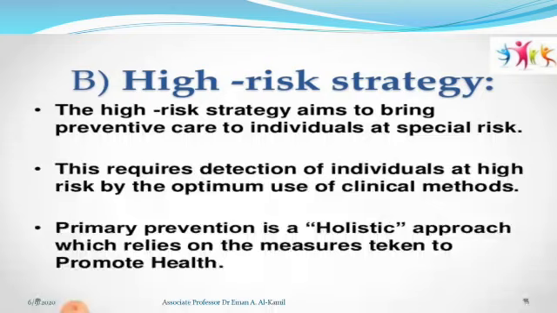High risk strategy, on the other hand, means that we are going to concentrate on the individuals who have risk factors. For example, there is family history of colon cancer, and some studies stated that colon cancer can be familial. So it is important to screen individuals who have a positive family history, and they can perform frequent checking for early detection of the disease.